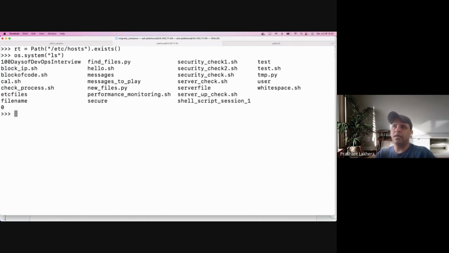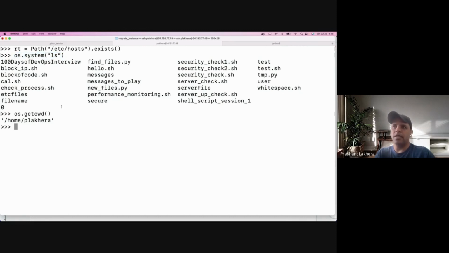And you see whatever files are present in the path where we are, we are able to list them. OS also provides something called getcwd, which is similar to pwd, print working directory. We are in this home directory, and whatever files we have inside it, we are able to list with the help of ls through os.system.